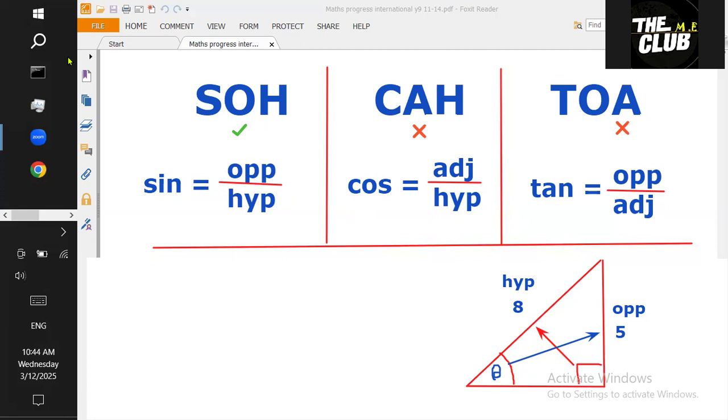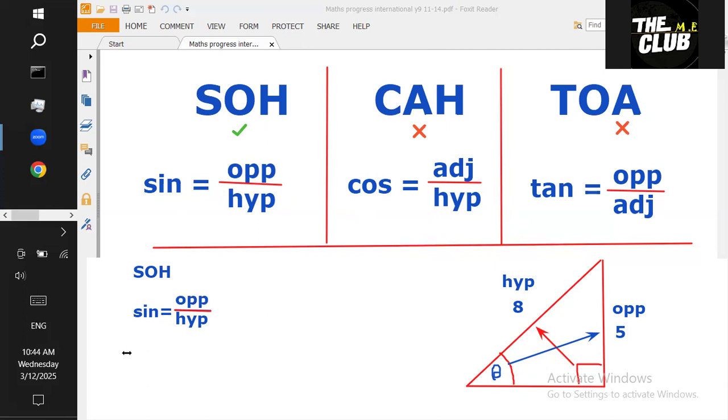Now, using the sine ratio, let me explain how. First thing we do, we write the formula. So sine of the angle equals opposite over height. Focus on the steps here, same steps that we did before, but I'm going to add one more step. So sine of the angle equals opposite over height. That's the first step. Now I'm going to substitute the numbers.